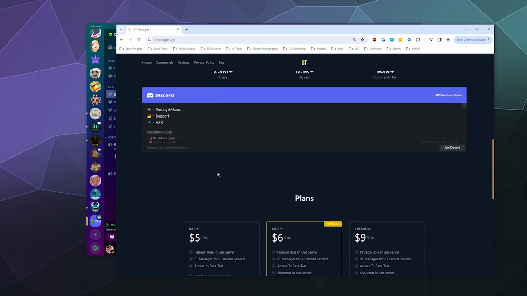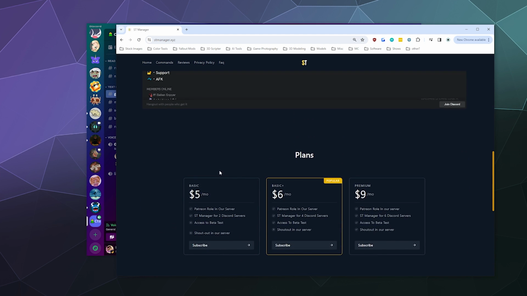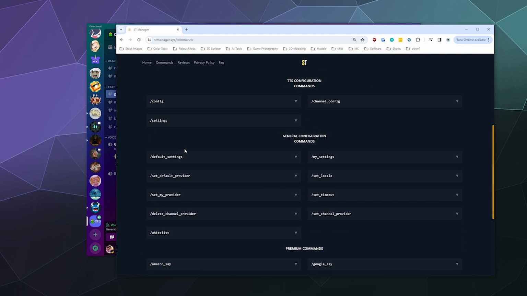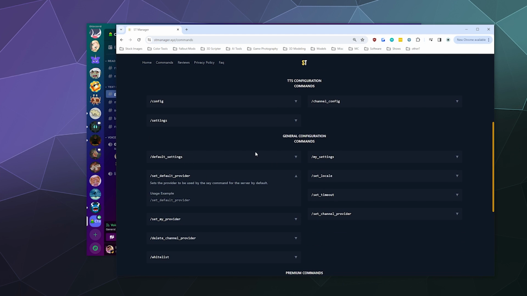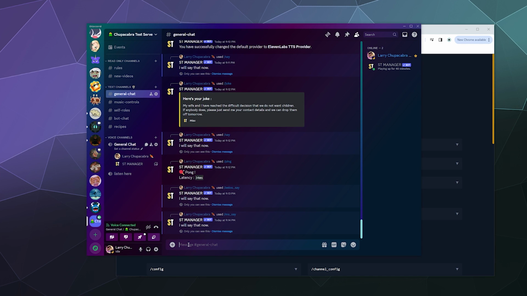It would probably be good to also let people know, right off the bat inside of here, exactly a list of all of the premium features you unlock. But you can kind of see that if you go over here to the different commands that you can use and look at all of the stuff that they do. But yeah, that's a look at ST Manager. Its primary bread and butter is letting you talk to people, even if all you can do is type out your messages and your words, and I think it's pretty cool.